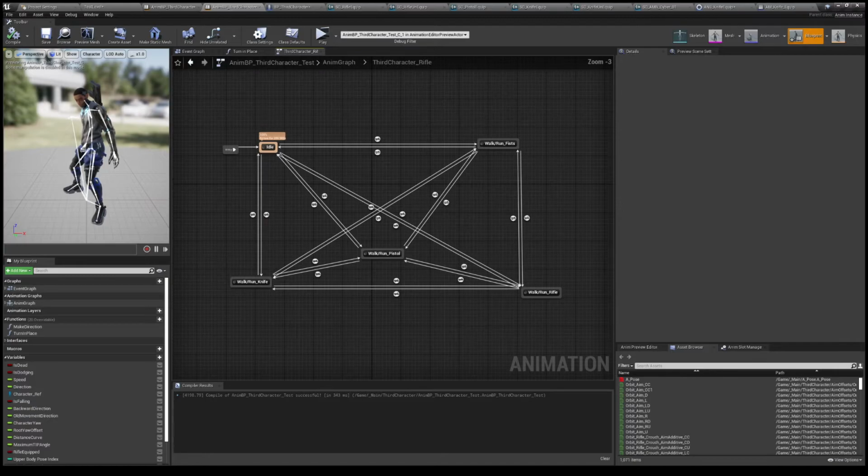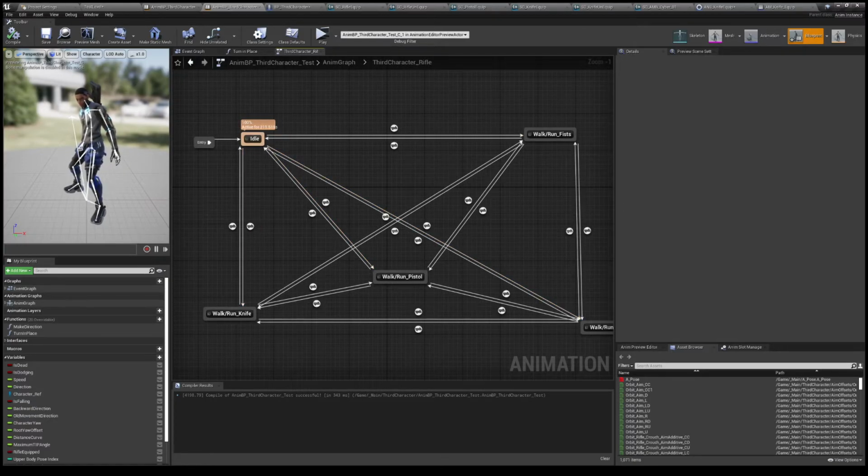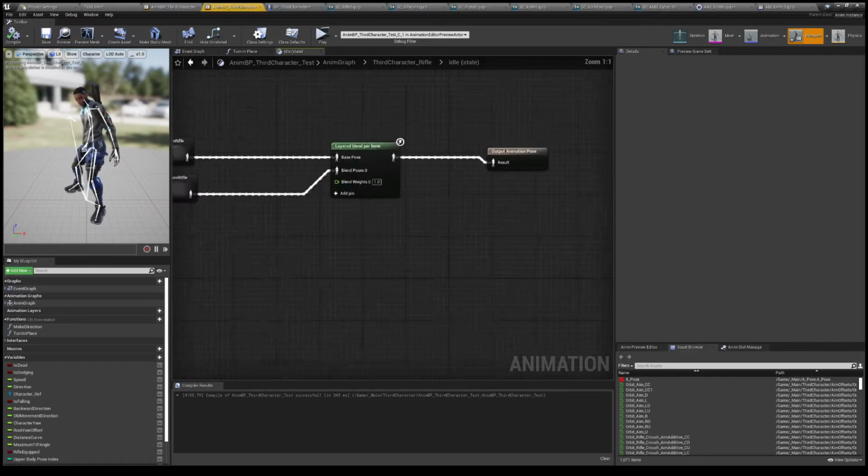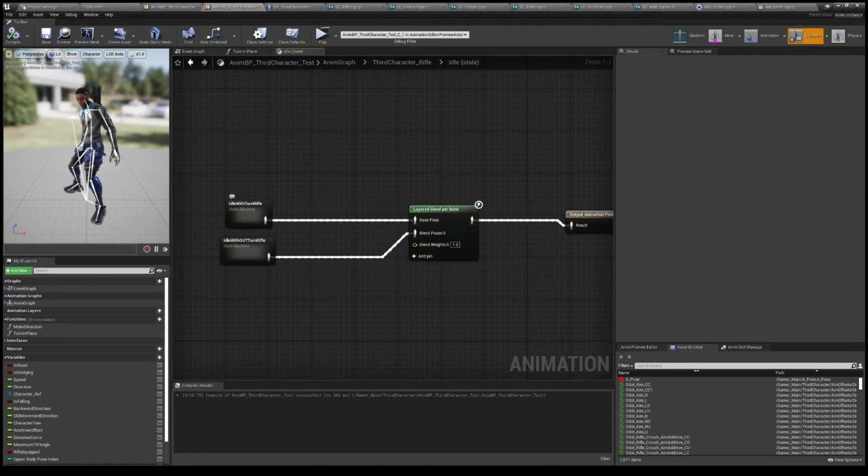So that's just something I learned in terms of getting these to work smoothly and transition between them without a bunch of glitching or wigging out in terms of figuring out, oh, am I running with a pistol, running with a knife, all that stuff. So that's something just to take note of. And then if we go back into here and back into here, you can see in the idle with turn, I still have it named rifle, but it's actually not.